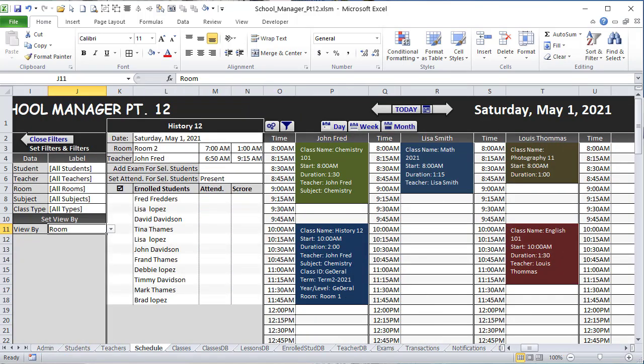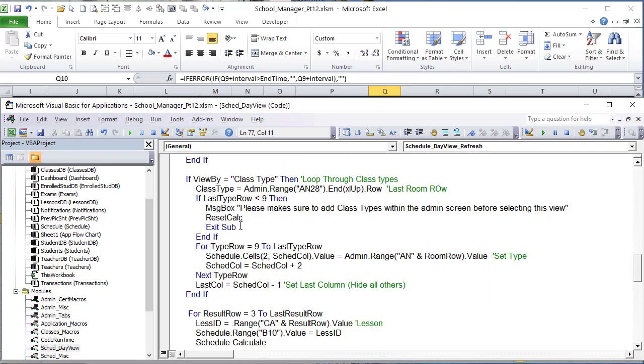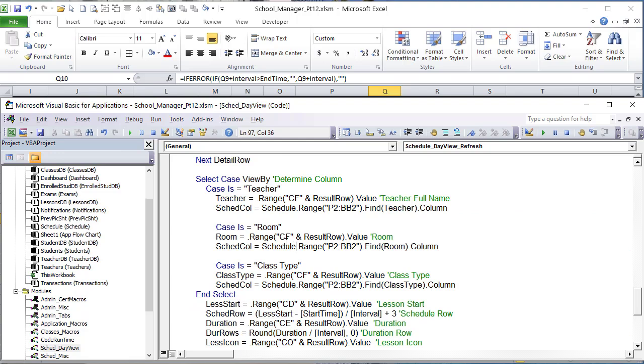Okay, but actually we need to update a little bit more. Now we've updated this, so that's going to place the headers, which is correct, but we still want to place the classes inside that. So we need to double check that code before we actually run the macro. In other words, we set the headers up here correctly, class type, but now we need to go ahead and check here. I want to double check that the case is room. We want to make sure we have that correct because we need to update this. The room is not on C4. The teacher is CF, excuse me. But the room, where's the room located?